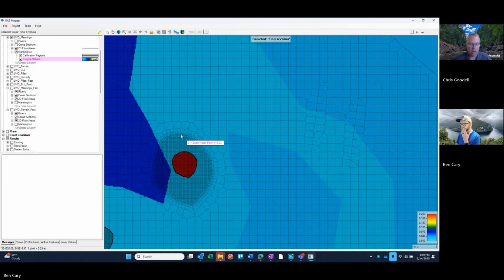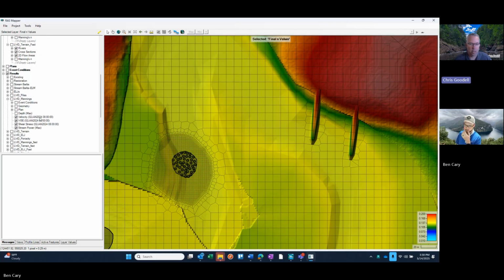However, I don't like some of the results you get with elevated n values, and we'll show you that here in a second. For that reason, I'm drawn more towards the pier piles, the fourth option you showed there with all the circles. I know that it's not a perfect representation of the log jam that you have, but if you can come up with an approximate porosity or volume of voids within the design log jam and try to at least replicate that volume of voids inside this polygon with your pier piles, I think you're going to do a pretty good job of getting the information out that you need for design.